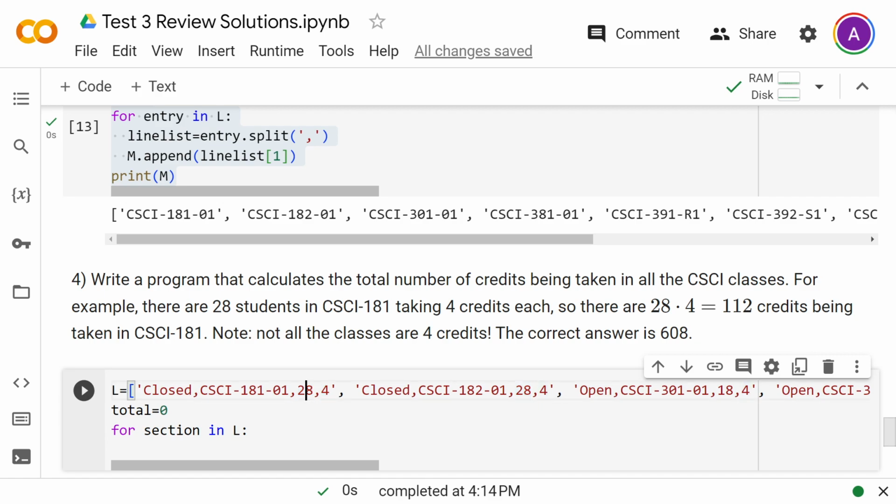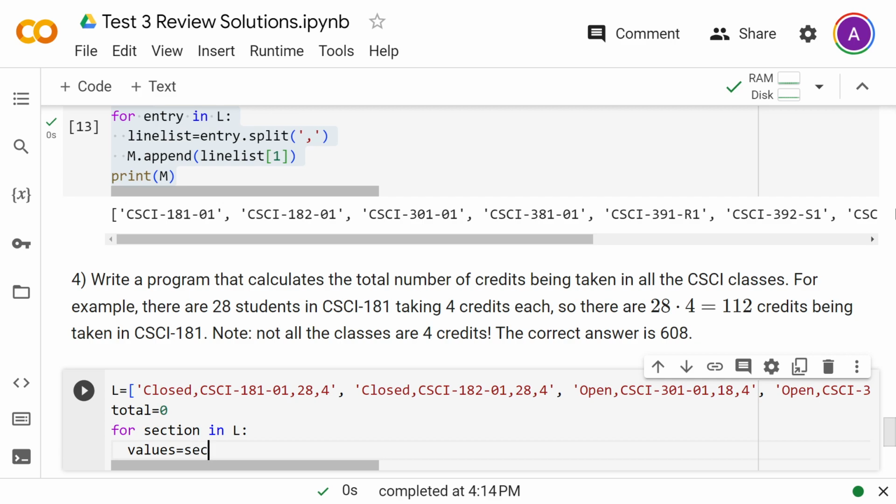So I need to get both of those out of the string, and I need to actually multiply them together. So not only do I need to split the string, but I also need to grab those parts and then convert them to integers, multiply them together. Okay, so I'm going to do my split thing again. You know what, we want to call the result of this values or something.